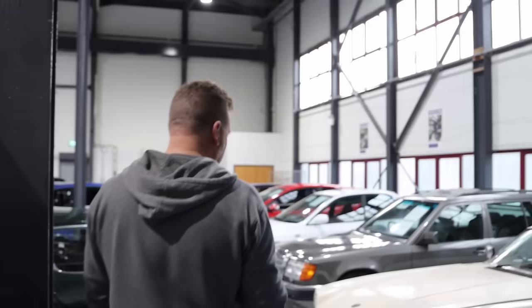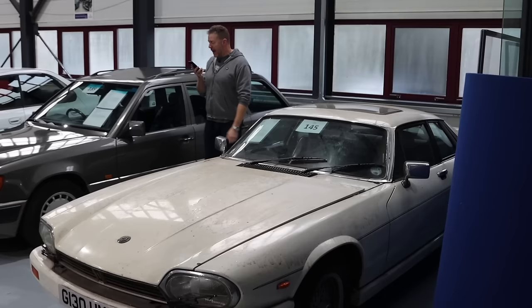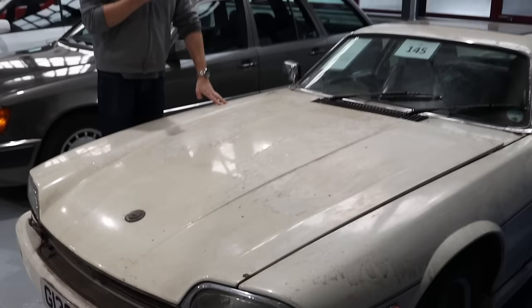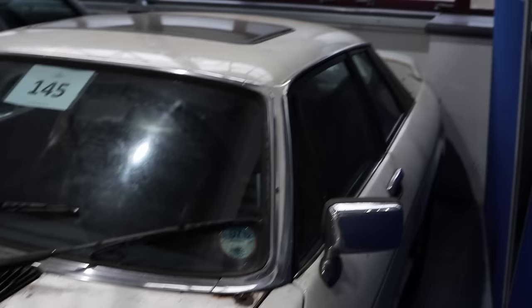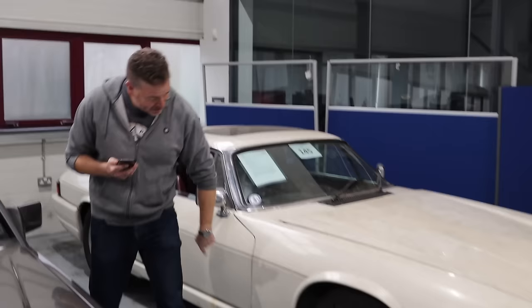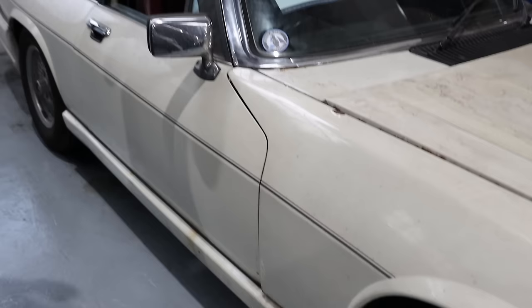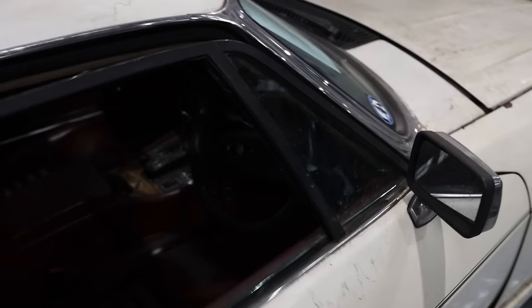This is only for the brave — a genuine barn find Jaguar XJS. A 1989 XJS 5.3 coupé, one owner, genuine 39,000 miles — we've left it in its authentic barn-find condition because we know you love that. One private owner, originally sold by Henleys. It does need a bit of bodywork — she's a little crusty and rusty in places. Buying this, you need to know two things: the mileage is low and genuine, and the car is correct and real XJS kit. You will have to put some money into getting the bodywork perfect.